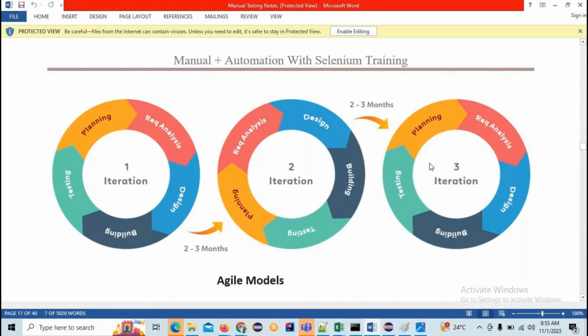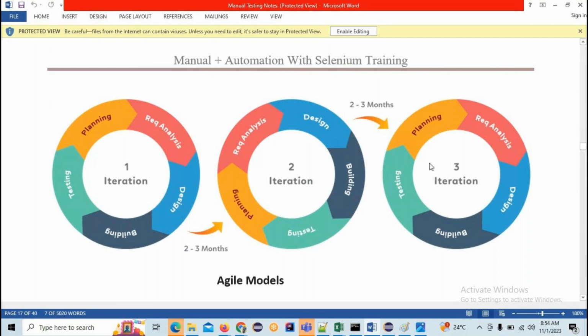What will we do is, we have 100 features, right? These 100 features are going to be segregated into 3 iterations. It's all about company rules and protocols. Based on the features and their status, they are going to be split into the iterations. For example, those 100 features I am going to split into 3 iterations. Each iteration may have 33 features: 33, 34, 33 features.